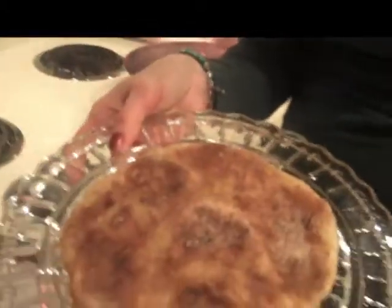This is a powdered sugar elephant ear, and then this is my elephant ear that has cinnamon and sugar. And isn't that lovely?